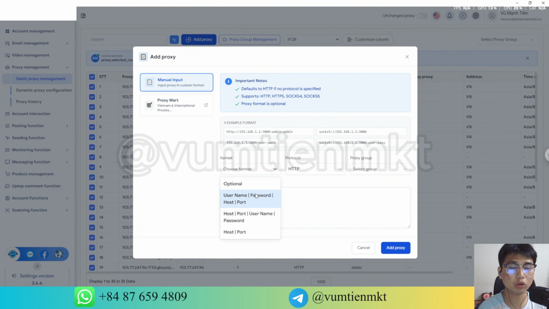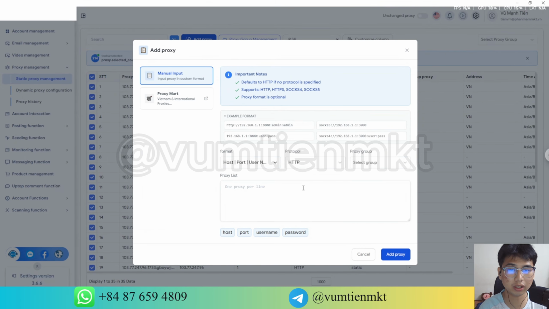For example, whether you buy from ProxySeller or from some other sites, most of them only use one of these two formats, like this Host:port for instance. And after that, you just need to paste a section in here. And keep in mind, all proxies are separated by this symbol, a colon. They are not separated by the @ symbol. If you add the @ symbol, you won't be able to add the proxy. That's it. Once you're done, just add the proxy.